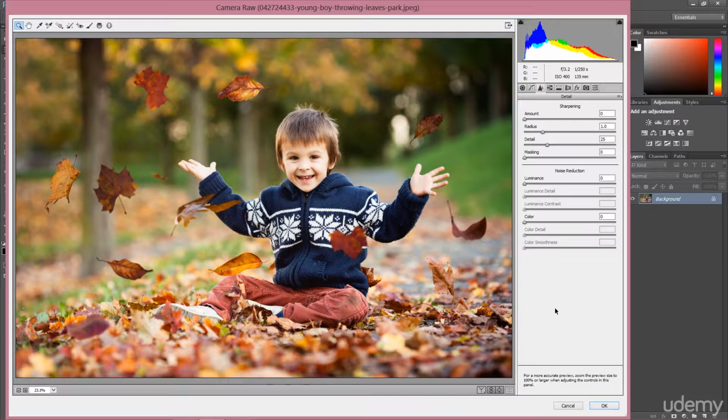However, if you retouching the image like landscapes or the family images like the image you can see in front of you right now, it's really powerful tool to use. So I'm going to show you the basic thing about sharpening and noise reduction in Camera Raw right now. As you can see, the first part of our detail panel is sharpening. When we pull up the amount of sharpening into 150, its maximum possible sharpening, I'm just going to see how the preview looks, and it's not really much.